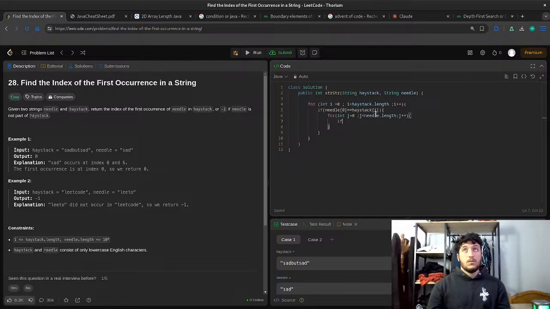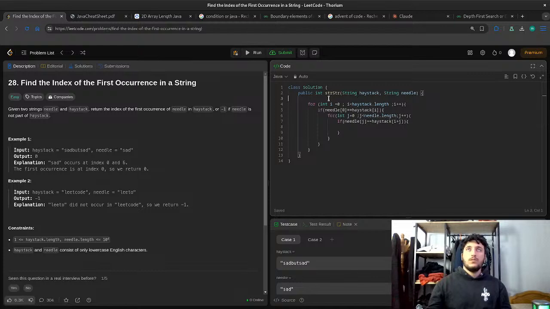If needle of j equals haystack of i plus j, then I'm going to append this position to a list.